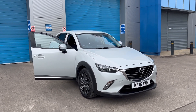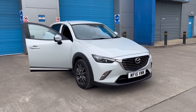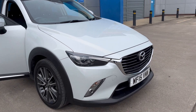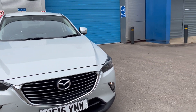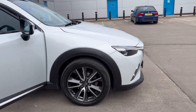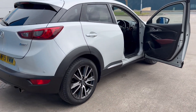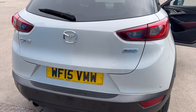We've just acquired this very rare, good-looking Mazda CX-3 Sport in fantastic condition, finished in an absolutely beautiful grey-silver colour — absolutely stunning. Currently in vogue, it has diamond-cut alloy wheels, keyless entry, keyless start, privacy glass, rear parking sensors, a rear camera, and twin exhausts, giving it a sporty look.